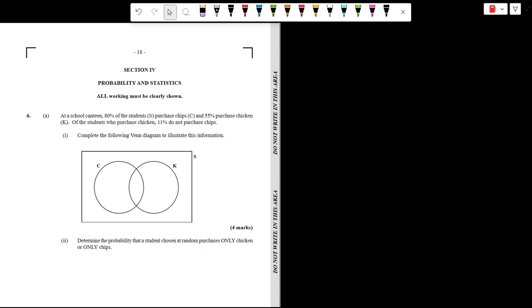The next part of the question says, state one advantage of using a stem and leaf diagram to display the data. Now, the question asks for one advantage, but we'll try to list as many of them as we possibly can. Now, if we go back and look at the data, what do we notice? How many scores we had in the data that was given to us? We had 27 scores. And how many scores are represented in the stem and leaf diagram? The same number, 27. So what does this tell us? It tells us that the stem and leaf diagram represents all the data values. So all the data values are represented, and of course that is one advantage.